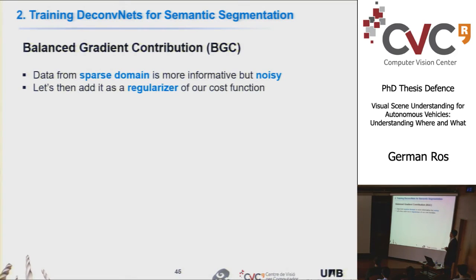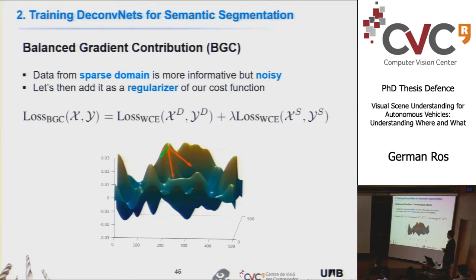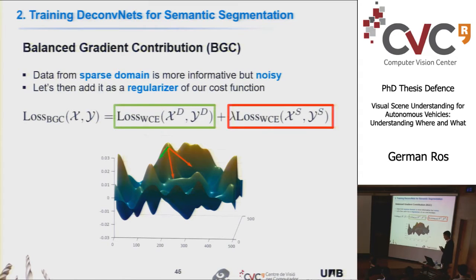The second approach is a bit more sophisticated, I would say, but it's also quite direct. The idea here is that we know that the problem is in the sparse domain, that is very informative but noisy. Here, for example, we can see a representation of the gradients. Usually the gradients coming from the dense domain are quite small in magnitude, well bounded, while the magnitude of the sparse gradient is not well bounded. It has a large covariance and so on.